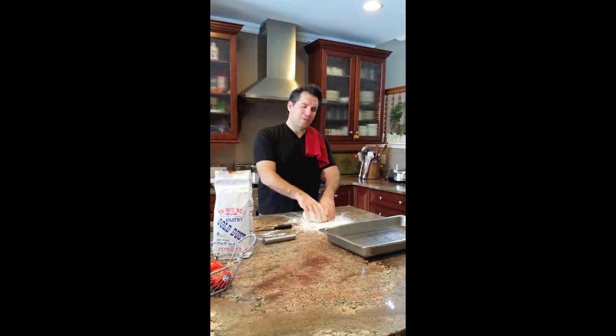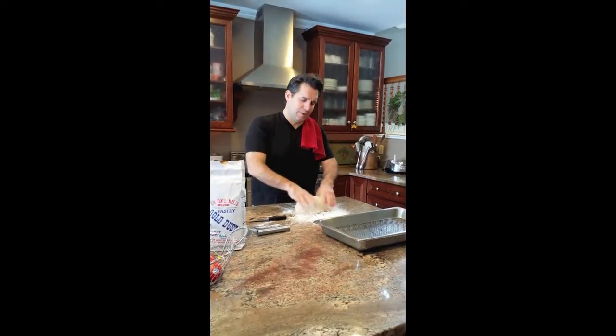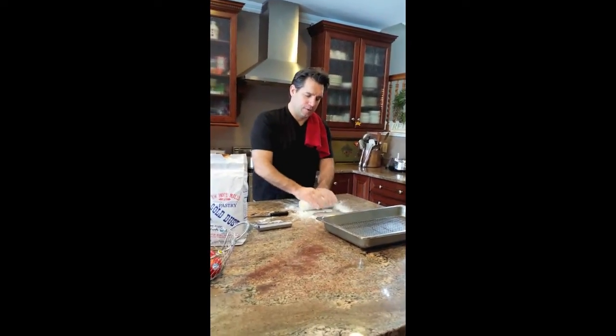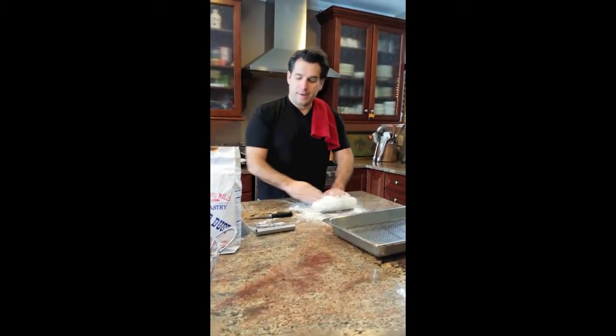See how nice and soft the dough is? You let it rest, and what happens is it just gets more, what they say, relaxed. And as the dough gets relaxed, it's easier to work with. It's more fun to work with. It's easier, because what we're going to do is make these little ears, and it's work.